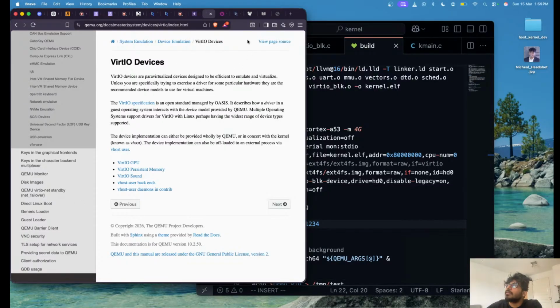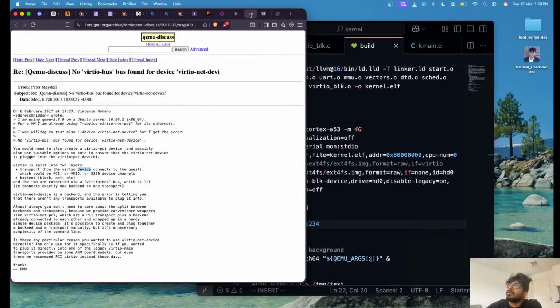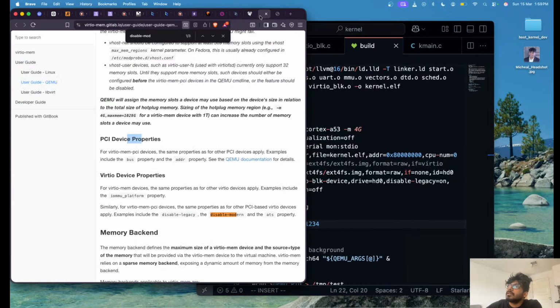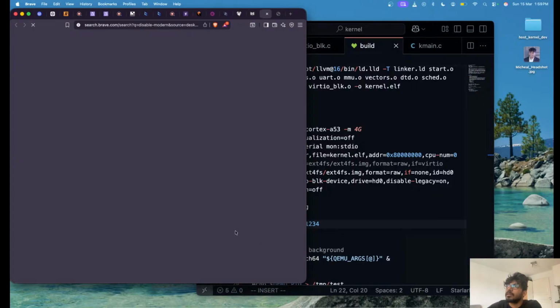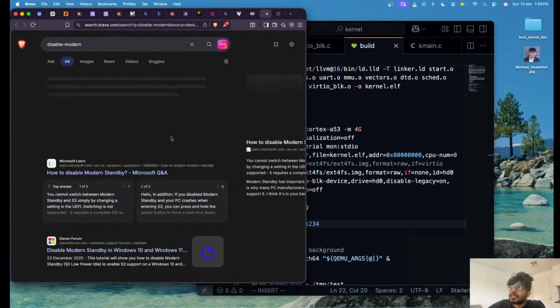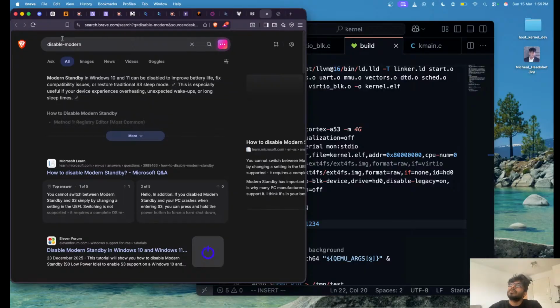First of all, one thing that needs to be checked is this. Even this user guide says there is such a thing, but when I try to add it, it's not working. Why?